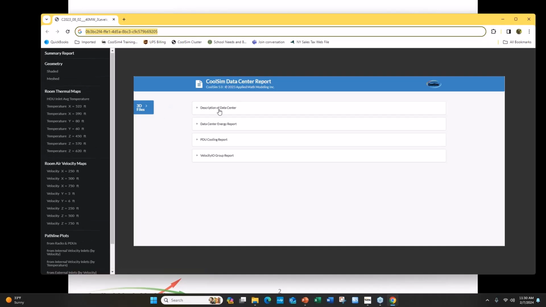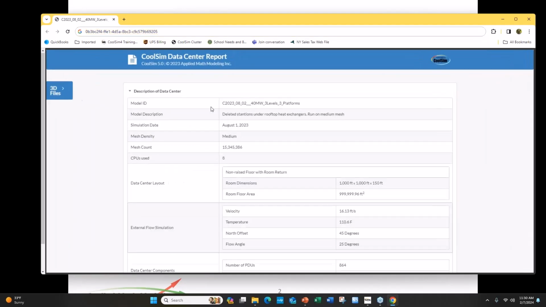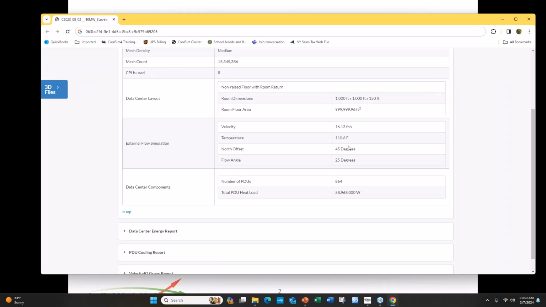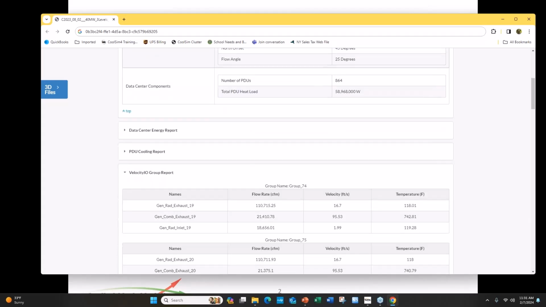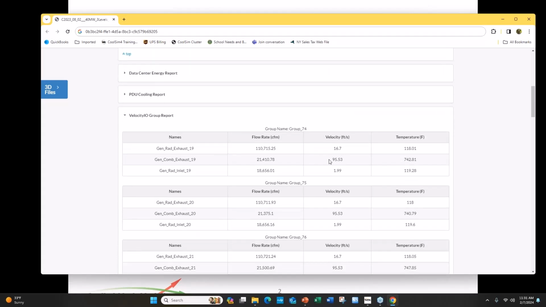But you see here that over in this section is what we call the numerical data. So this tells you what your offset was, and the temperature of your flow, and the velocity in the room. This is actually room dimensions. You should say domain dimensions, actually. And it also gives you an independent report of the analytics of each one of the I/O devices.